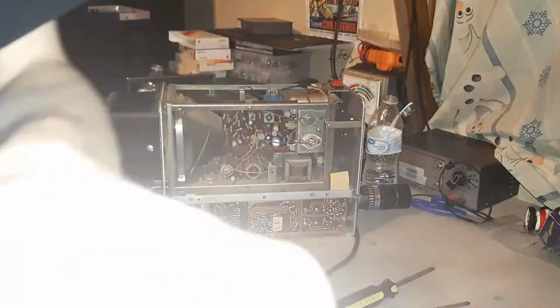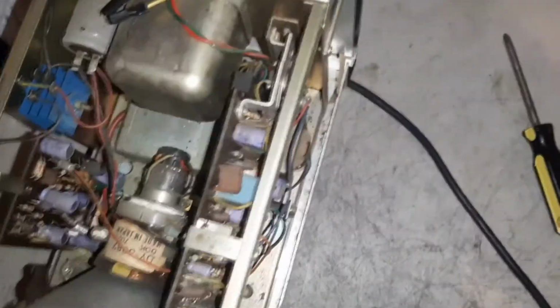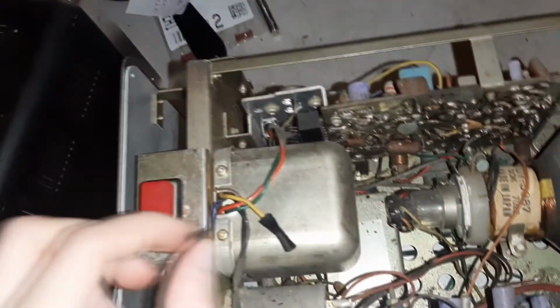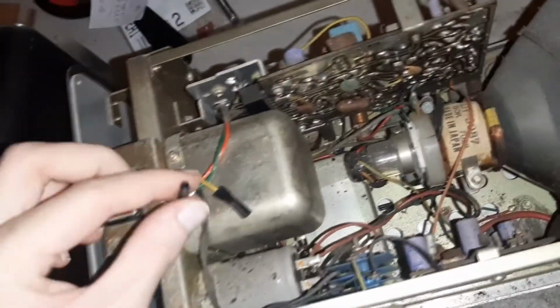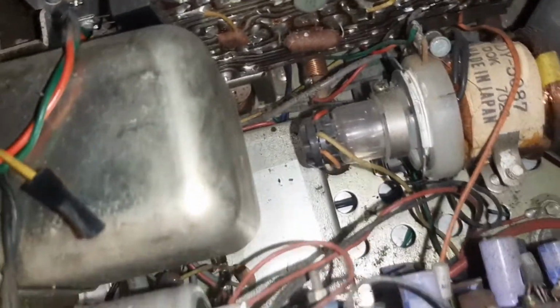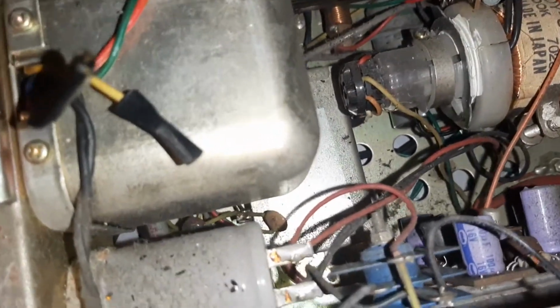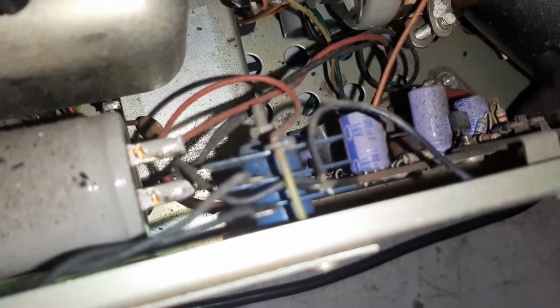Ooh, this side's more dusty. Well used. Look at that little tiny CRT, ain't that cute? Oh, jeez. Now that's a bit interesting. Some cut up wires with electrical tape. Somebody's tried to do work in this. But that's also not nice to see. As you can see, there's a selenium rectifier in here.